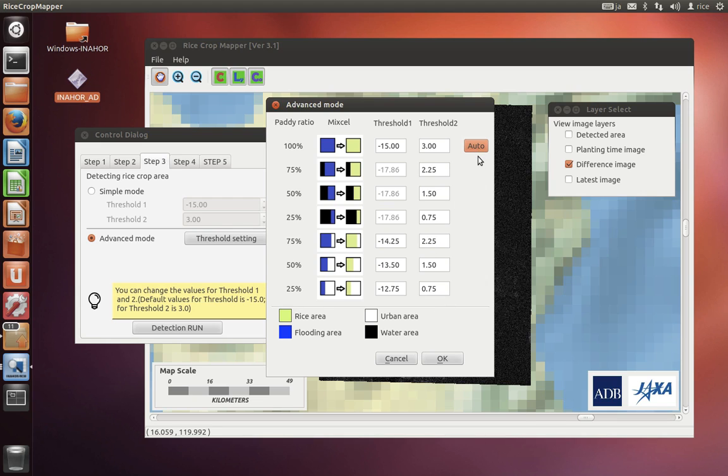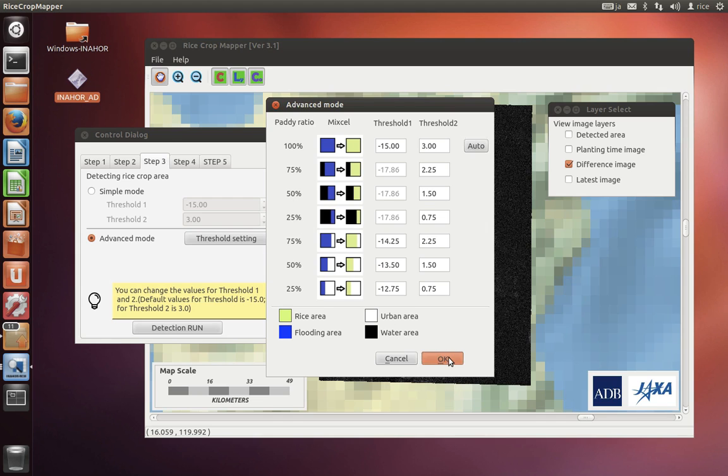Now, something we haven't discussed too much yet, but this idea of a mixed pixel. The idea that within one of these pixels there is more than one type of land use. So for example, a pixel might contain part of a field, it might contain part of a flooded area, it might contain part of an urban area, it might have some water in it. A wide range of options are taken into account here, and this allows us to have a better classification.